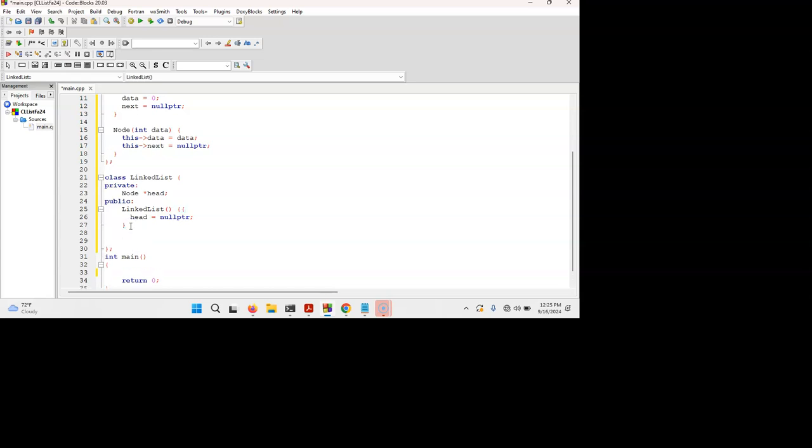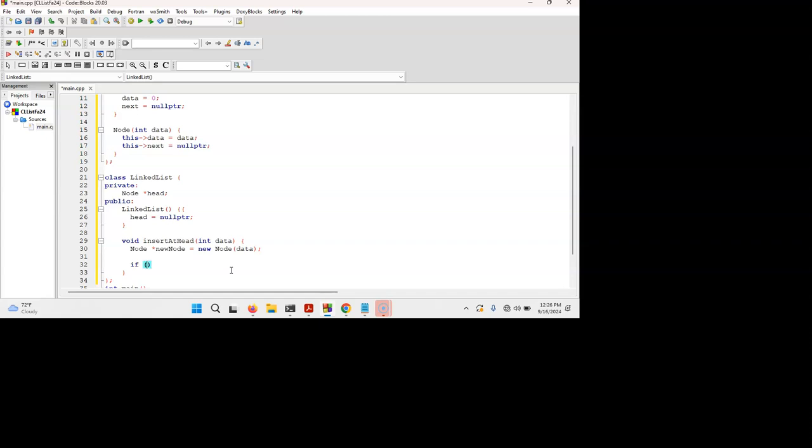And then we're going to have just one member function called insert head. It's going to take a piece of data as its parameter. And then we will allocate data for a new node, or instantiate, which isn't wrong either. So we create a new node, and assign it the piece of data that we want it to hold.